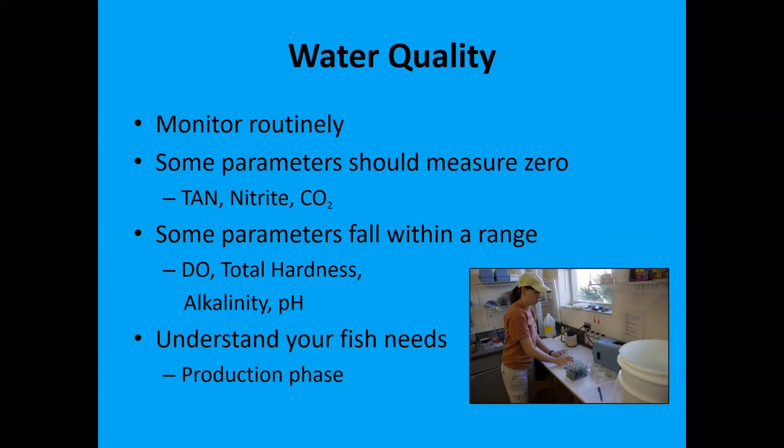Water quality. I wrote "monitor routinely" on here before I knew that she was going to have you doing it every day, which I'm going to laugh about for weeks, man. This is going to be so much fun. But anyway.